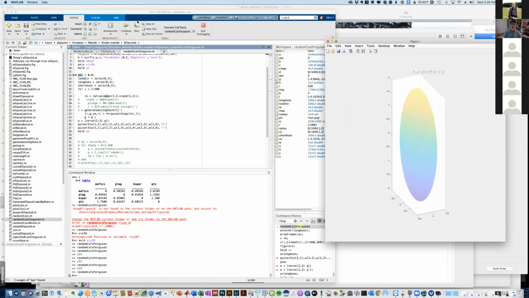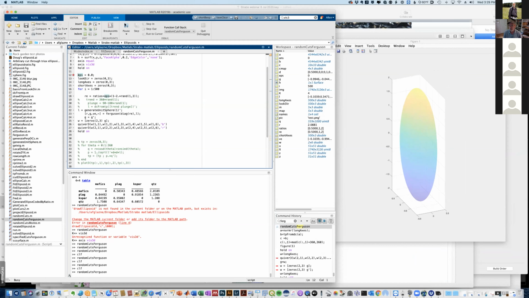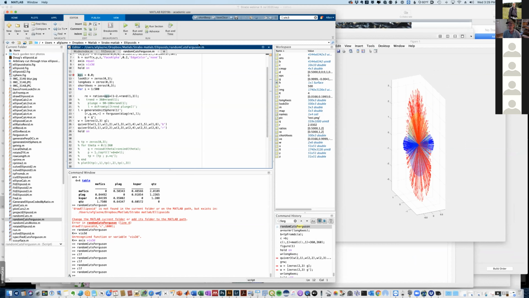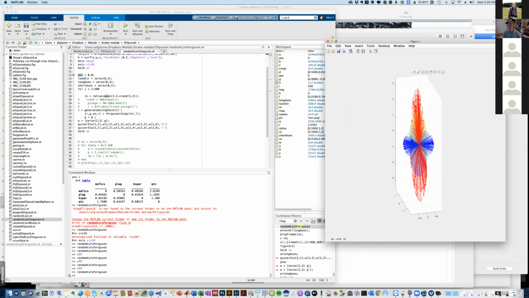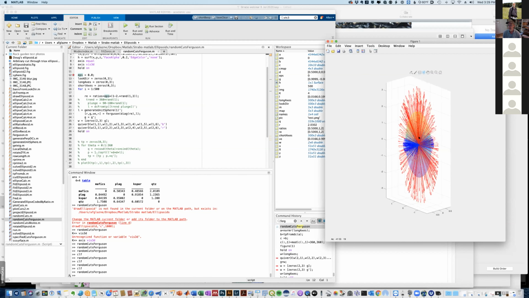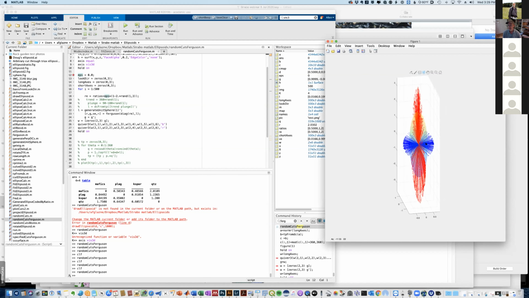And I'm going to subject it to 500 random cuts through the center, which is the equivalent of 500 outcrops with differently oriented faces, and plot up the long axis of the edge fabric ellipse, which is in red, and the short axis of the edge fabric ellipses are in blue.